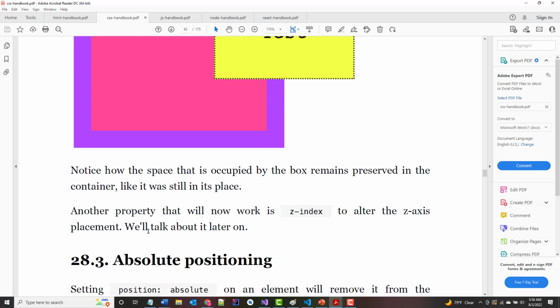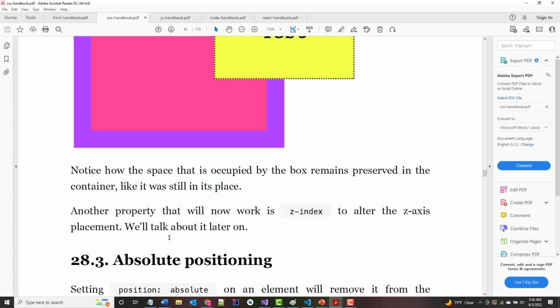Now here, it says another property that we will work on is the Z index to alter the Z-axis placement. We'll talk about that later on. One thing about working with Z indexes, now you're talking about doing something three-dimensional. You've got your X-axis, you've got your Y-axis, and now you've got your Z-axis, which basically runs kind of diagonally.